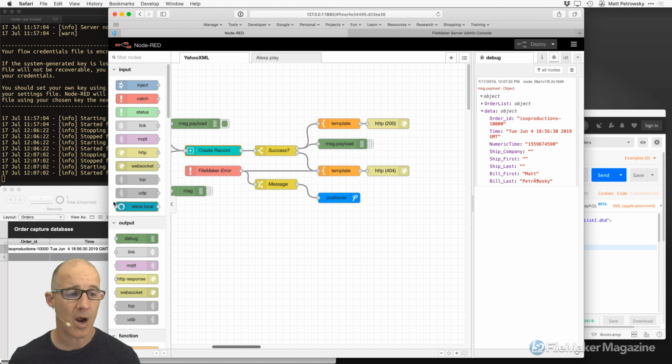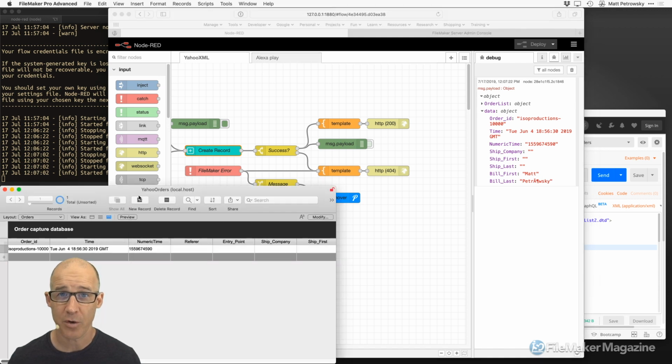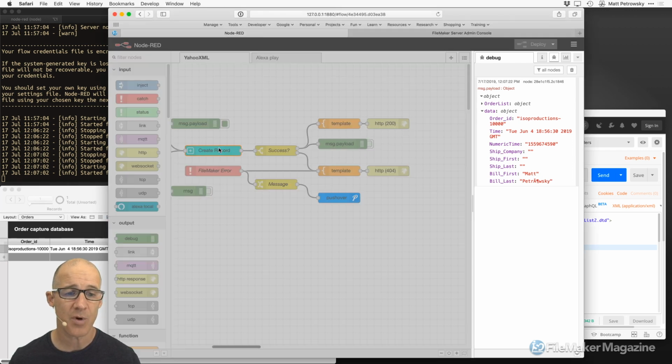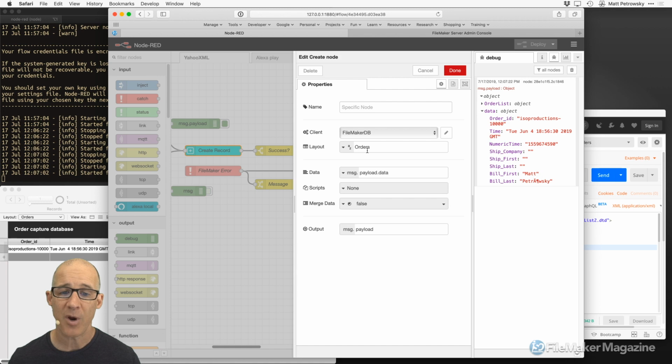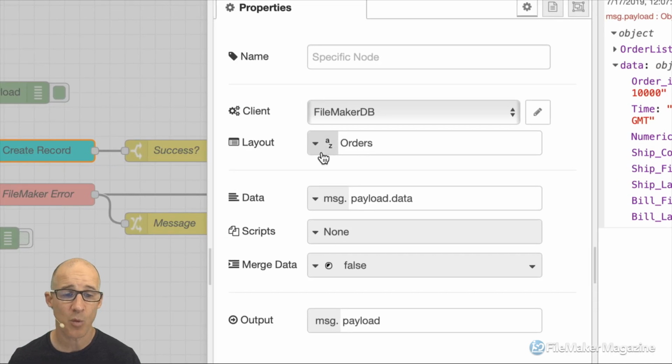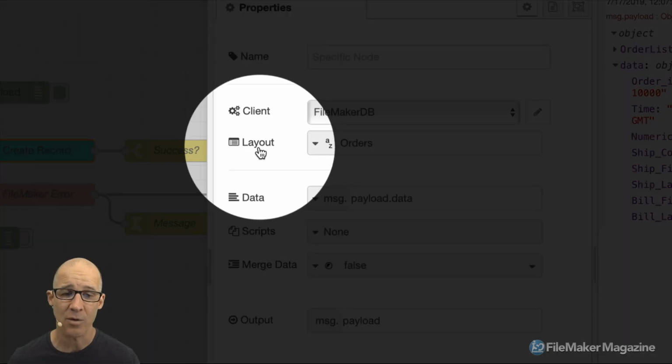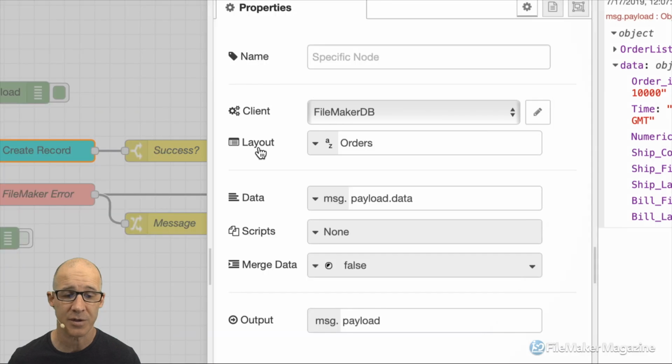So we're going to create a problem. The first problem is our security credentials could be wrong or have been changed. Our second problem is the layout, which we see right here on the create record. FileMaker, because of its API and how it works, does require a layout, a target layout where those fields are going to exist. You can see right here that there's that message payload, but in this case, I'm passing it into a further variable within the payload called data.